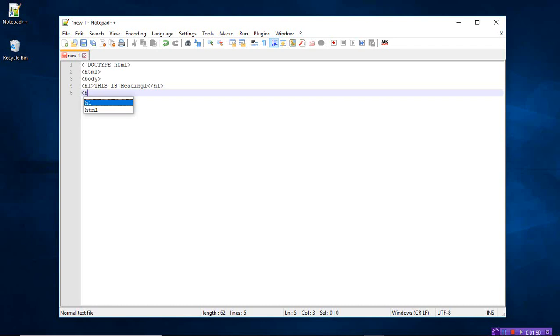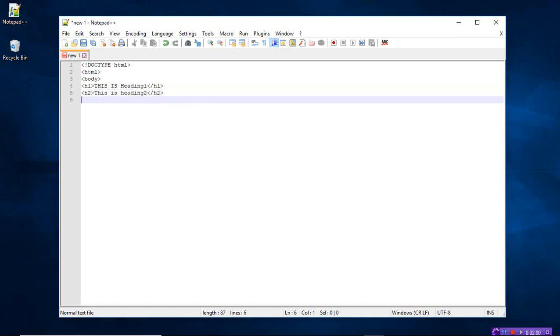Next, h2, this is heading 2. Close the head tag. In the same way, h3, this is heading 3. Close the head tag.